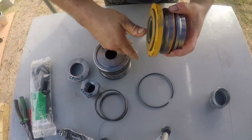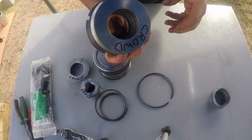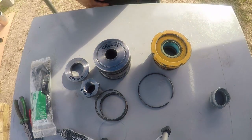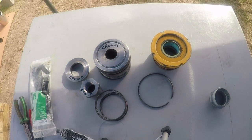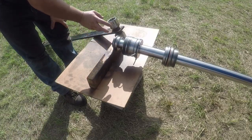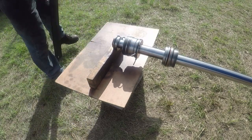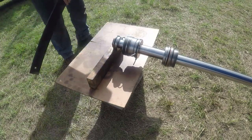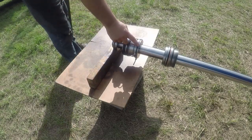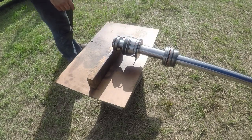I made sure the thread is clean, and I'm ready to install it on the rod. It's completely assembled. The nut is tight. I put all my power on this homemade wrench. It's good to go. I put tie rub on the cast iron ring so it will go easy, and I'm ready to put it in.